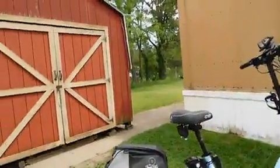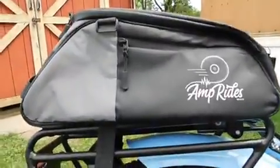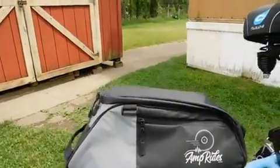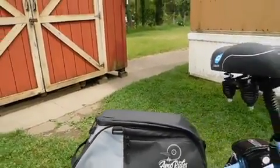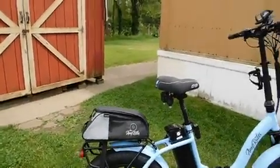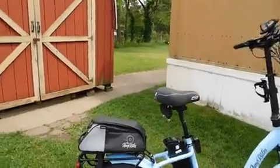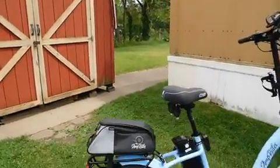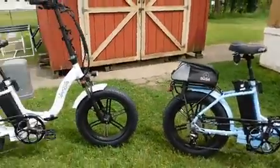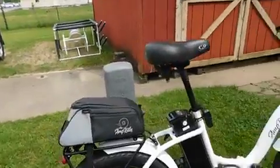They have a luggage rack, and they give you these really nice bags that are even branded Amp Rides. And they have pockets on the outside, some netting pockets on the inside, a map pocket on the inside. Great for carrying snacks, tools, wallet, keys, anything really. Your phone you wouldn't put in there because you've got a phone holder obviously on your bike, but the bags are really nice on the bike too. And those come with the bike when you buy the bike.